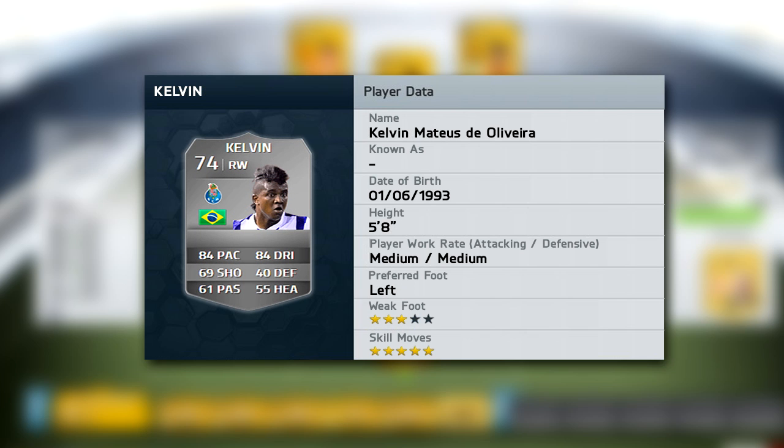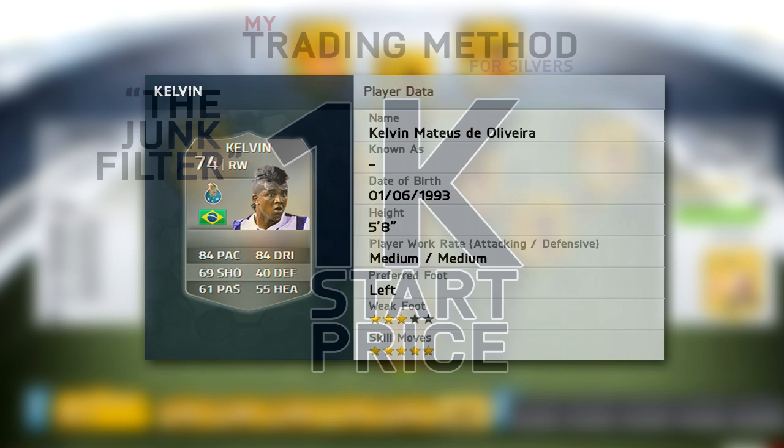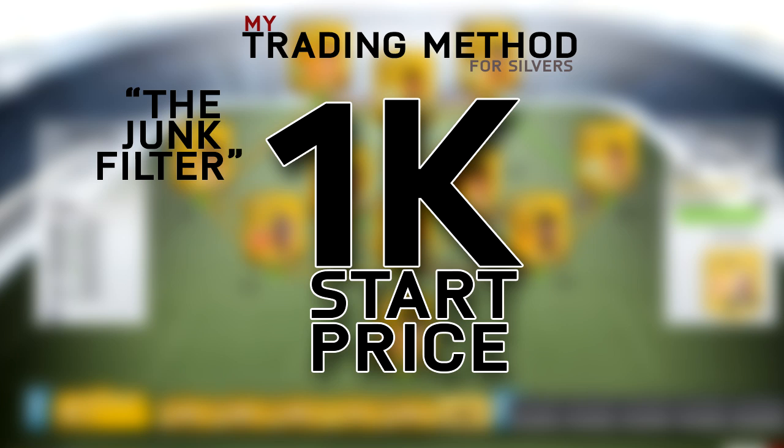Now one thing I do want to talk about, it's not actually applicable when the web app first comes out because everyone is going to be opening packs, so all the chemistry styles will actually be basic, but they may have a few applied, you may see a few about, but it's likely there won't be many. But it is something I do want to cover because chemistry styles is going to be similar in the way that it affects price to how trading was done on FIFA 13 with formations. The more expensive and the more rare chemistry styles are going to make players more expensive, especially silver players.